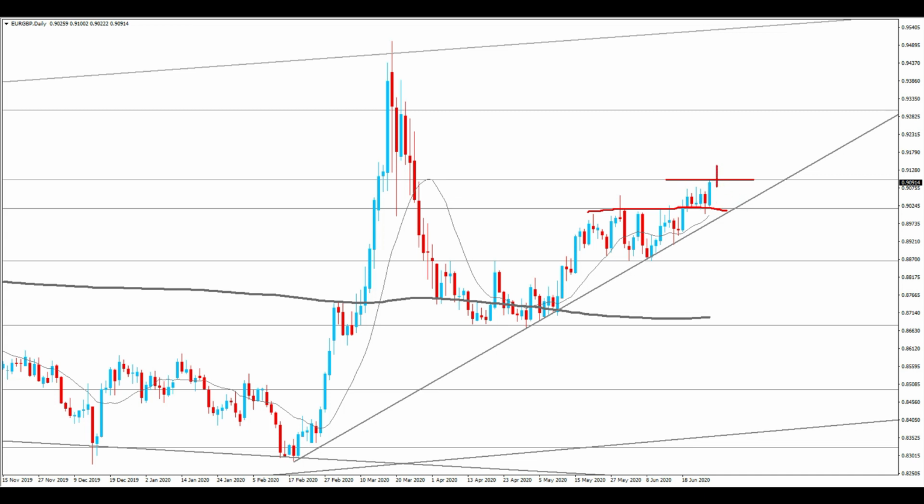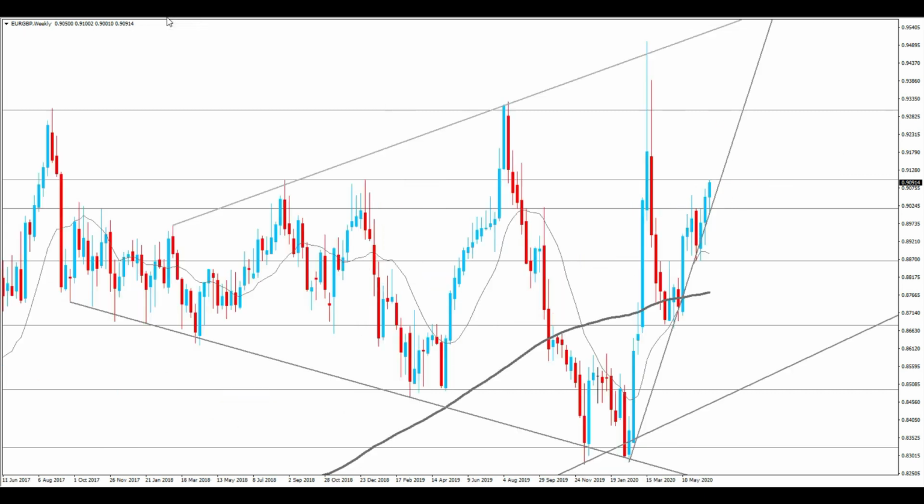But if we do get a long wick of maybe price pushing above it, closing back below, then maybe sellers will start getting more control. But I'm starting to favor a longer move to this level up here. And if you go to the weekly, you can see the level I'm talking about. So a longer move to this level, you see I have a rejection there, long wicks there. So maybe a longer move to this level.